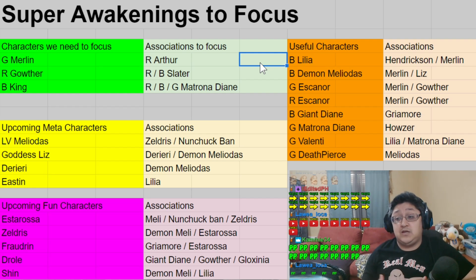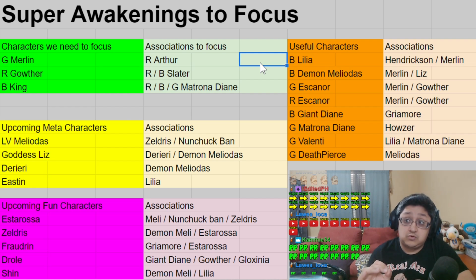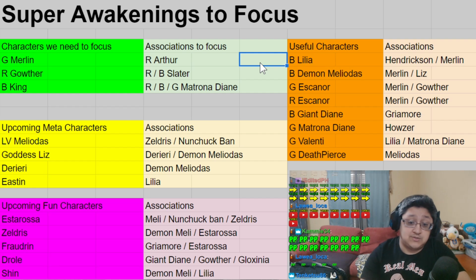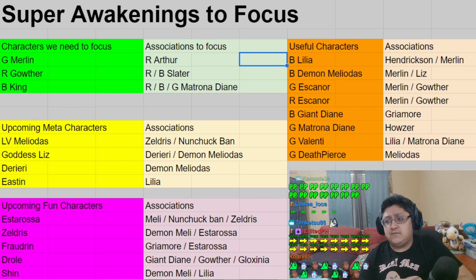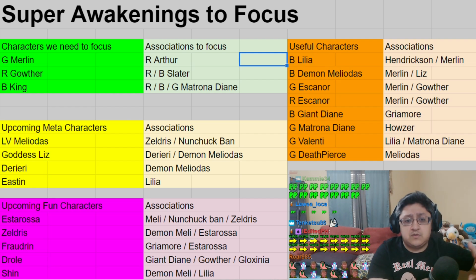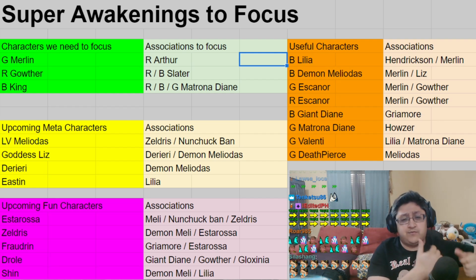So at that point, you're going to need a total of 630 gold coins if you want to use them on just gold coins for just the 3 main characters in the game, for the actual characters and associations. The silver lining, though, at this point in the game for the Japanese version is that in Super Awakenings, we don't really use a lot of our gold coins for SR medals anymore. So that part of the game is kind of gone. So you're not burning SR coins all the time. You're actually saving a lot of them if you're free to play.